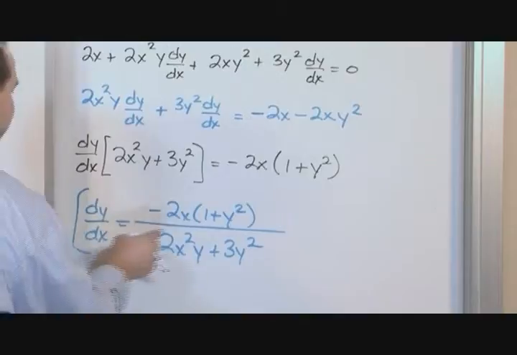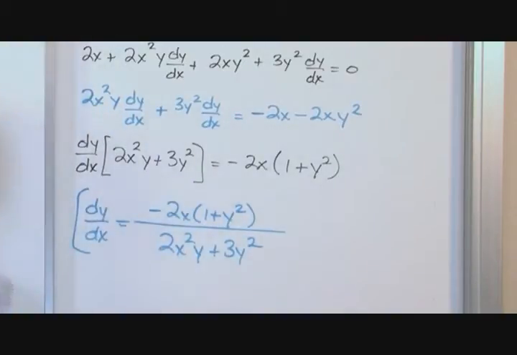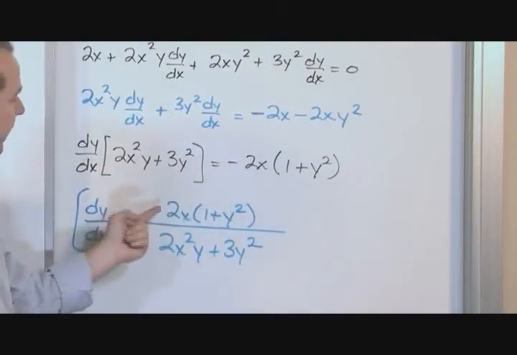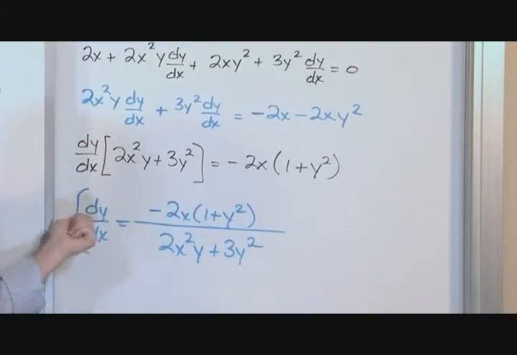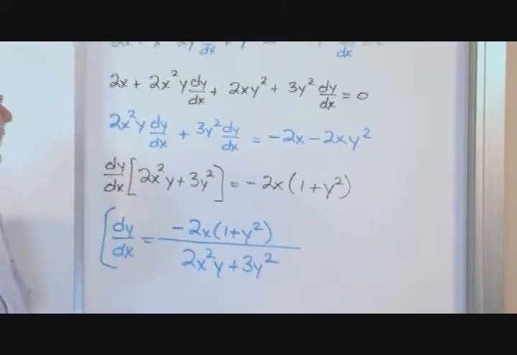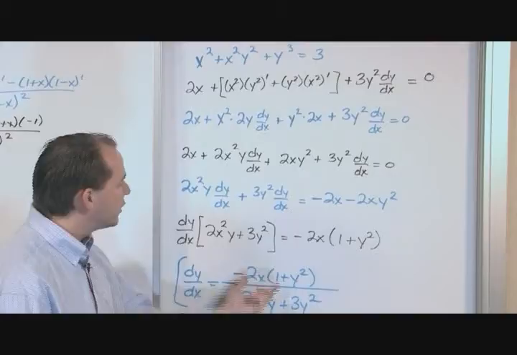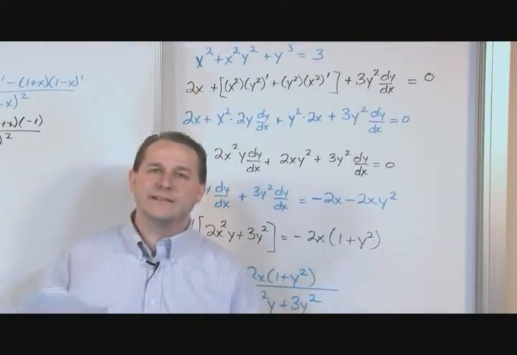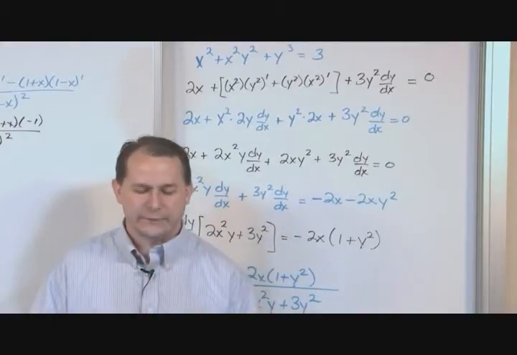Notice our derivative has x's and y's in it. So if I wanted to find the slope of the line tangent to our original curve at a point x comma y, I'd have to supply x comma y into this guy. It would calculate a number that would be the slope of the line tangent. The reason that we have x's and y's running around in our derivative is because we do not have our original function explicitly solved for y. And that's the main difference.